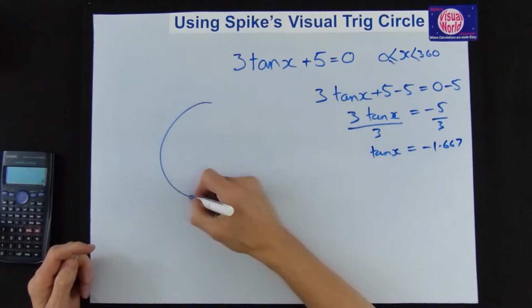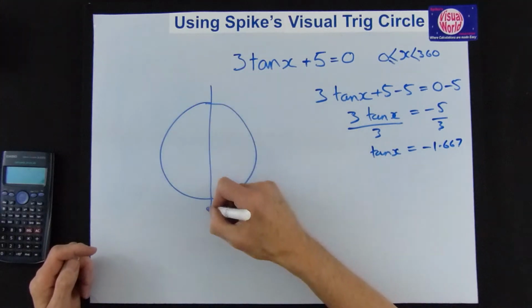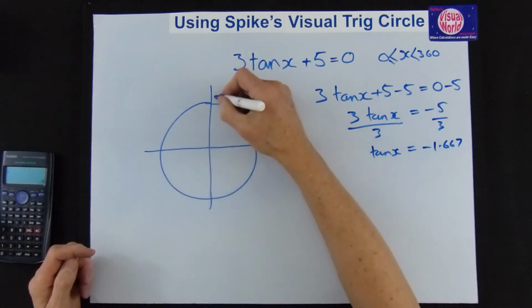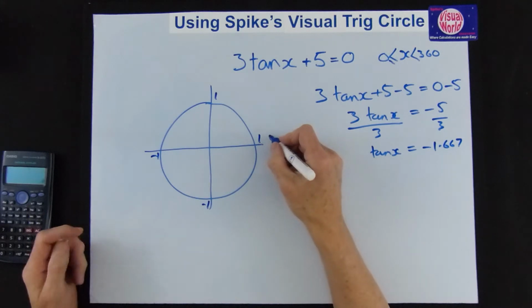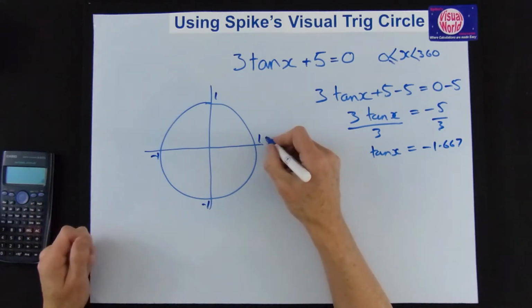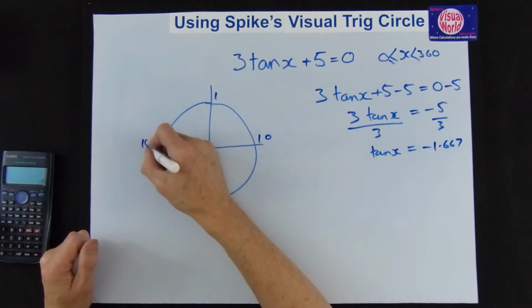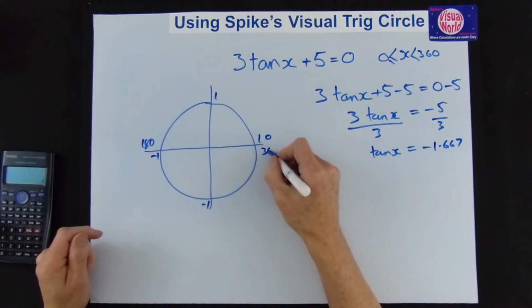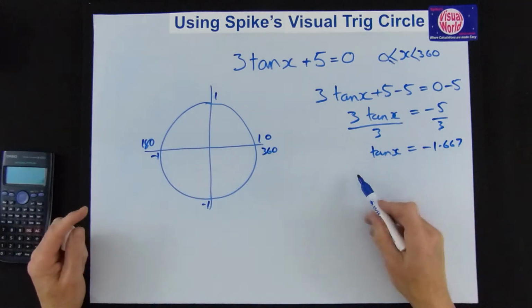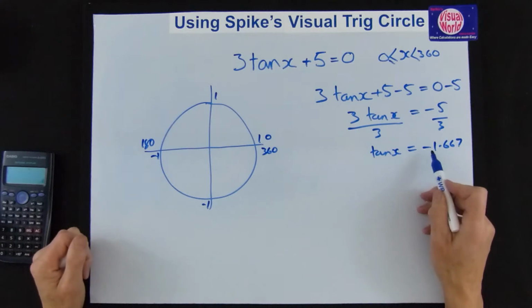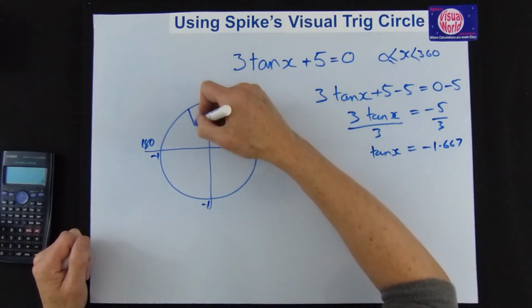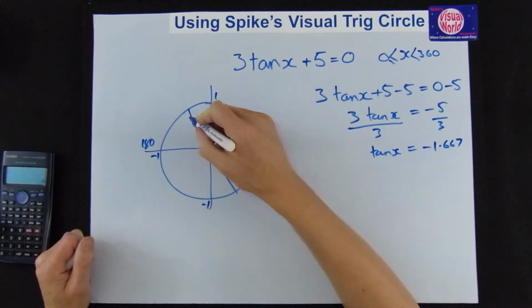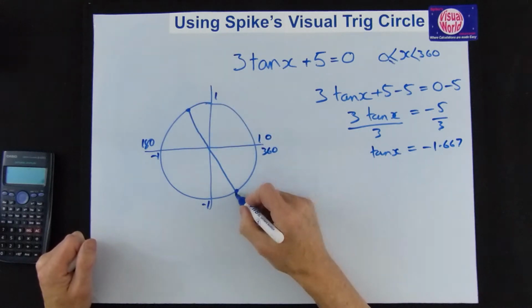Then, so we get our circle. I said before, you don't really need, when you're doing tan, to put the 1s and minus 1s. That's to do with sine and cos, but I would put them in anyway. It's easier to remember the one diagram for them all. So that's nothing, 180, 360. Now, interesting thing about this gradient, it's a minus, it's going down. And it's greater than 1, which means it's going down steeply. So we know where it's going to be. It's going to go down steeply, and that's going to be our two answers.